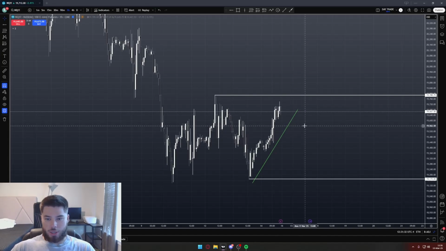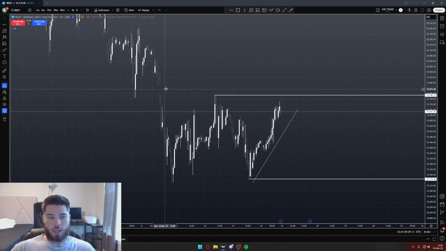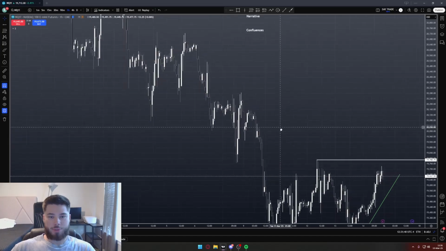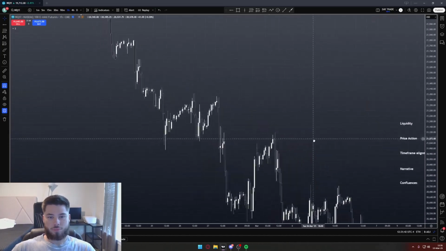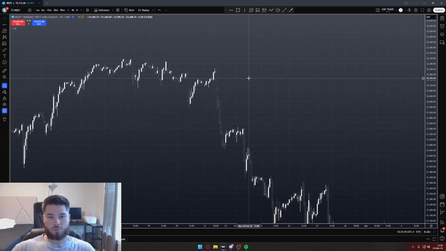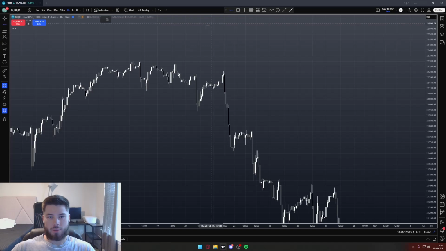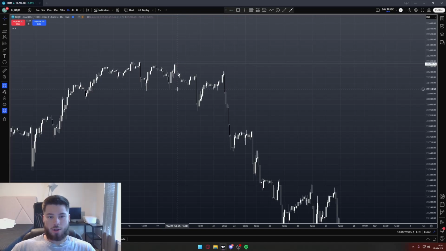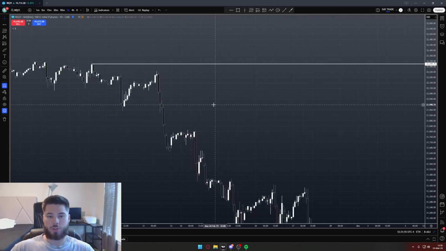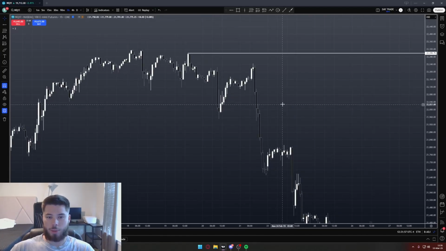Usually one of two things happens when price is coming up on liquidity: it either skyrockets and takes it, or it barely fails to take it. So look at something like this. This is a confluence, which is good. You get used to just reading price action after looking at the charts for so long. I know this might be going over your head a little bit, but think of it like this: price is coming down a little bit, and then it's coming back up right here.